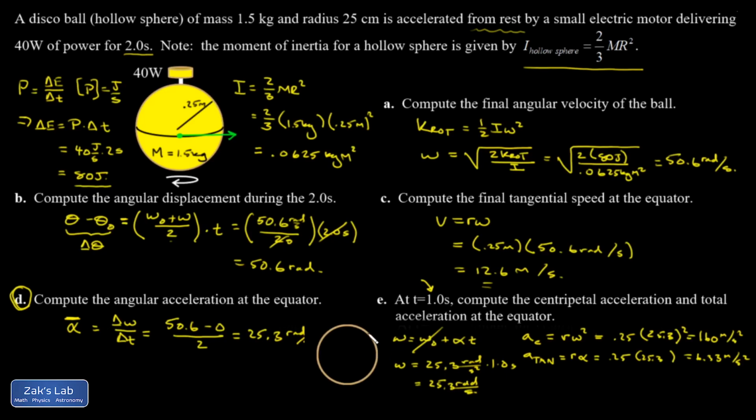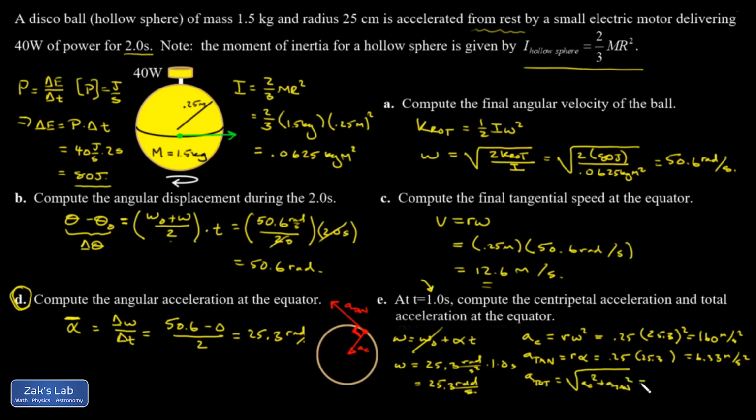I wanted to look at some point on this circular path. This is a view from above the North Pole of the disco ball, and we're looking down at the equator, which is now on the edge. There's my tangential acceleration, pointing tangent to the trajectory, and then I have a centripetal acceleration pointing to the center of curvature. These two things are perpendicular, so when you vector add them and get their magnitude, you're just using the Pythagorean theorem. My calculation here for a total is the square root of a c squared plus a tan squared.